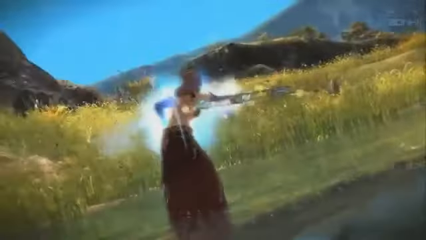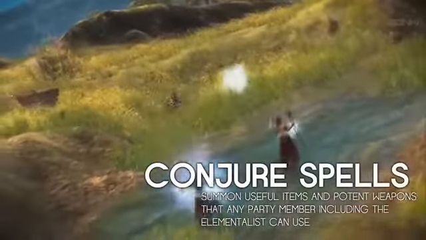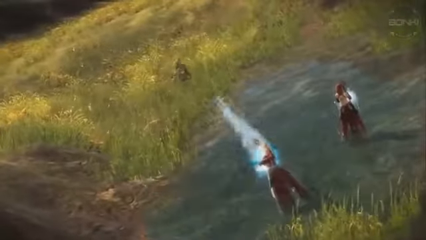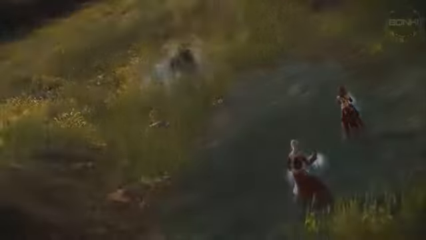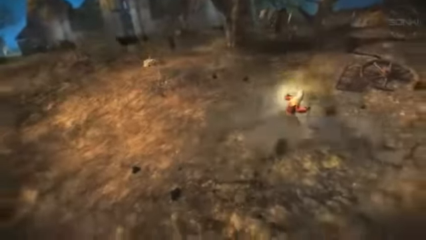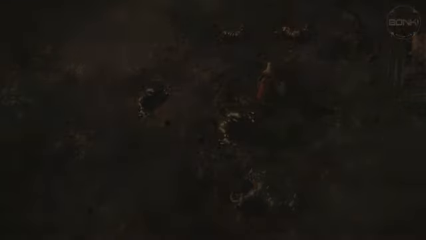The last skill type for the Elementalist are conjure spells. This is probably the most interesting of the 4, because it allows the Elementalist to create items or weapons that the Elementalist or allies can use. These created items are environmental weapons, so once interacted with, it will change the first 5 skills on your skill bar. Now this doesn't mean that you will get 5 new skills, you might only get 2. An example might be to conjure up a fiery rock that the Elementalist can launch at incoming enemies.